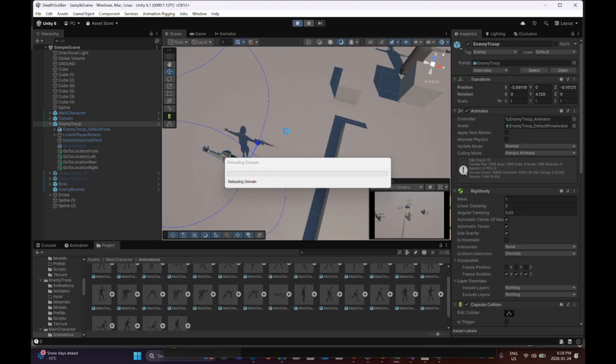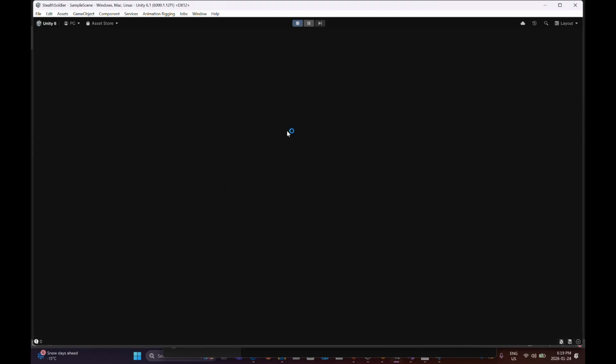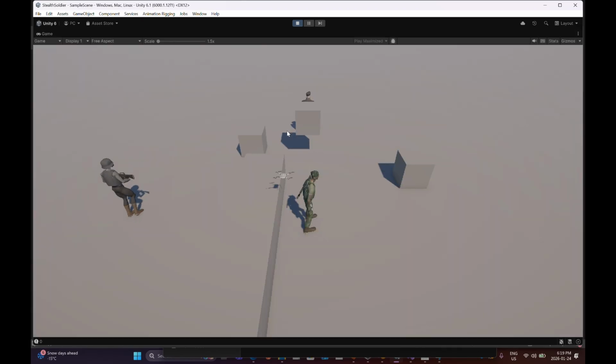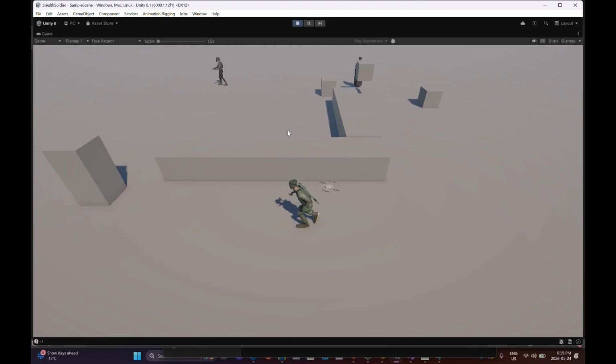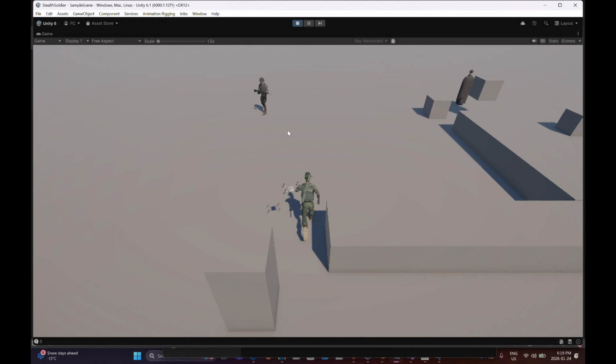So if I play now, it looks pretty good, I'm quite happy with it. I'm going to click the middle mouse button to equip the knife. So the knife has to be equipped.